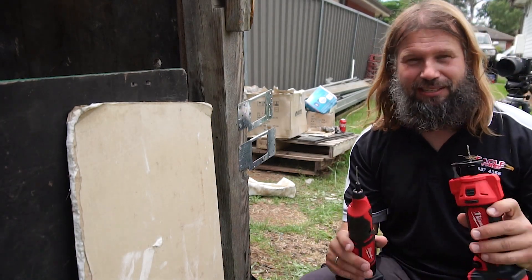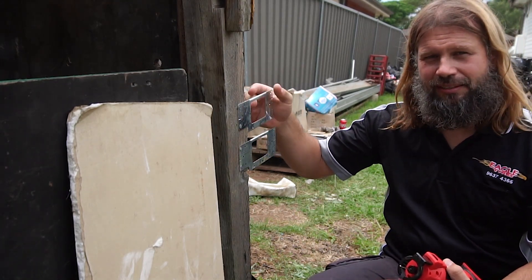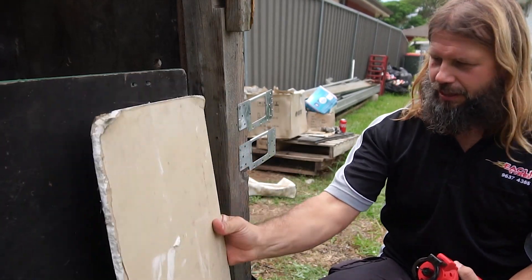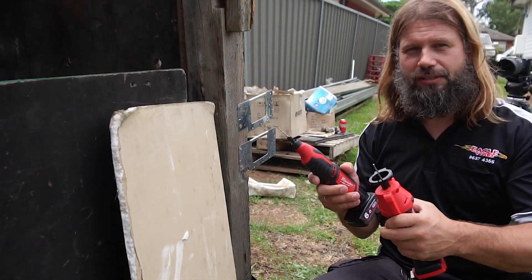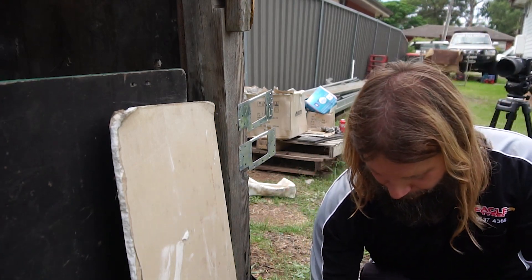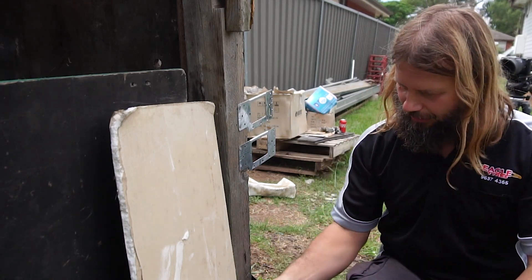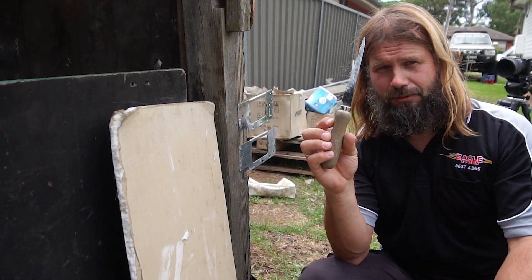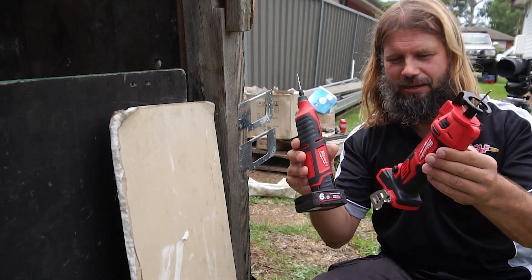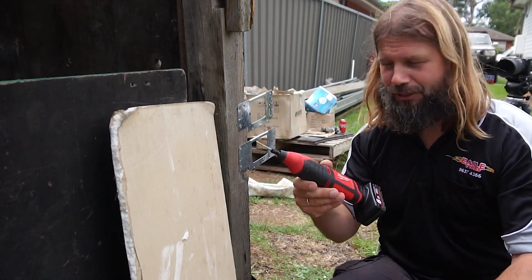We're going to do another test — the walkie test. We've got electrical stud brackets and we're going to use a bit of plasterboard over it. I'll knock them in and we'll see how this tool goes cutting the holes out when I do the cutouts later in the job — whether this is more suitable for me, or the good old gyproc saw which I normally use. Bear in mind this is 20-plus years of experience going by hand, and these are brand spanking new tools we've never even trialed or tested.